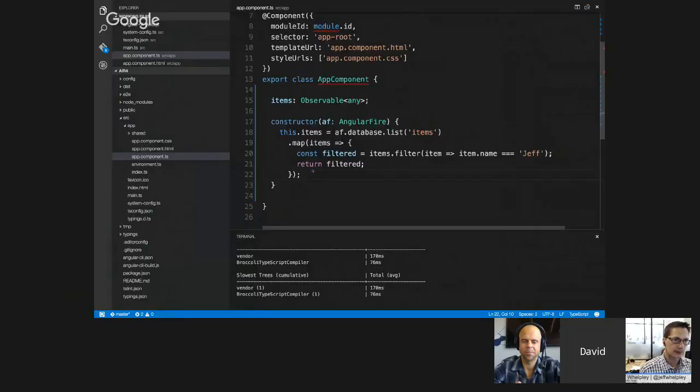Yeah, totally, and that's one of the reasons I'm doing it, because AngularFire is a very prescriptive way of doing things. It's a really easy way of getting started with Firebase and Angular. If you know observables and you know JSON, then using AngularFire is going to be really easy.